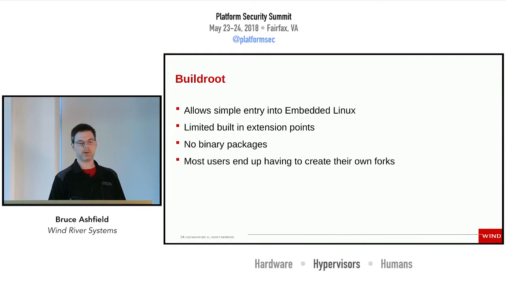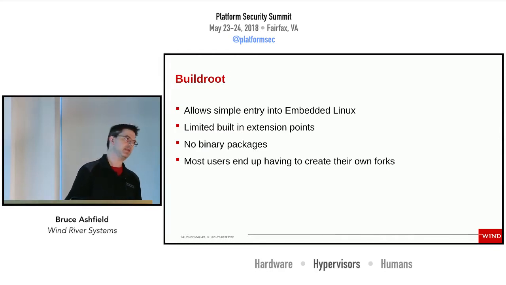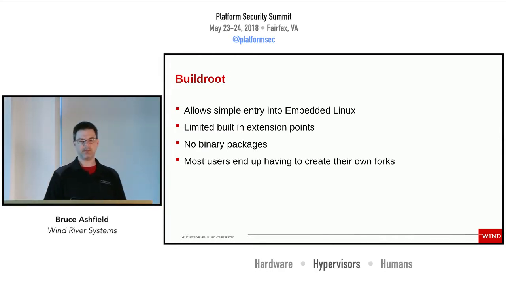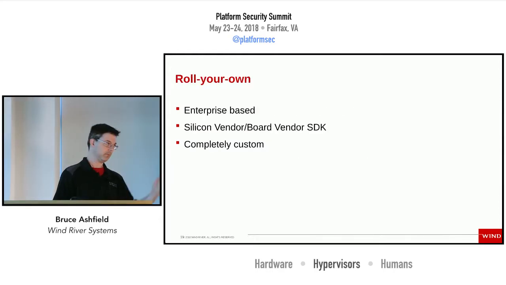Buildroot is very popular. It's a very simple entry point into embedded Linux. It has limited build extension points. It doesn't do binary packages. And there's a lot of forks that end up being created of it. But it's absolutely suitable for a lot of use cases. Roll your own: it all depends on who decided to start rolling that distro, what they chose. They're usually completely custom, and it usually turns into a bit of a support and maintenance issue.